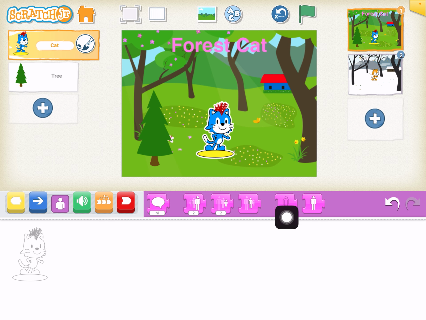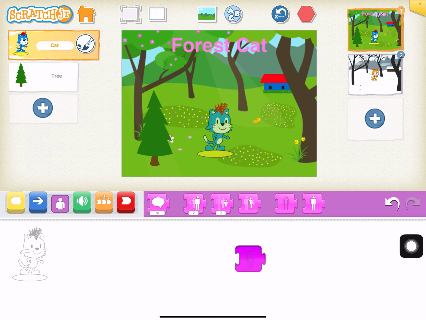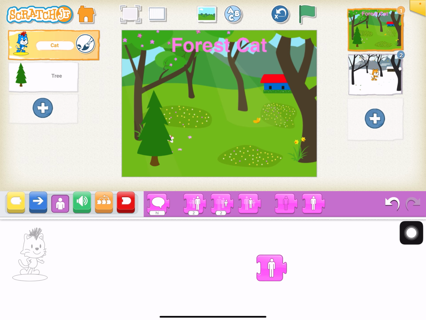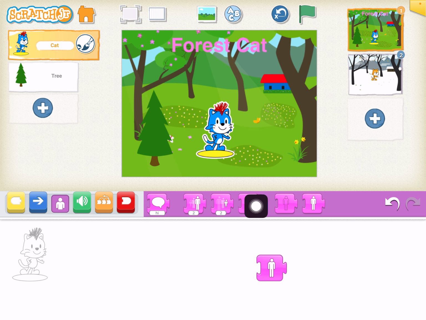And then you've got the hide code and the appear code. Same deal with those. If I want to hide my sprite at the start of my game and then have it appear later, I could just do that, and it's hidden at the beginning. Still there, but I can't see it. And let's bring it back. Or you can do these inside your code sequences for your game.